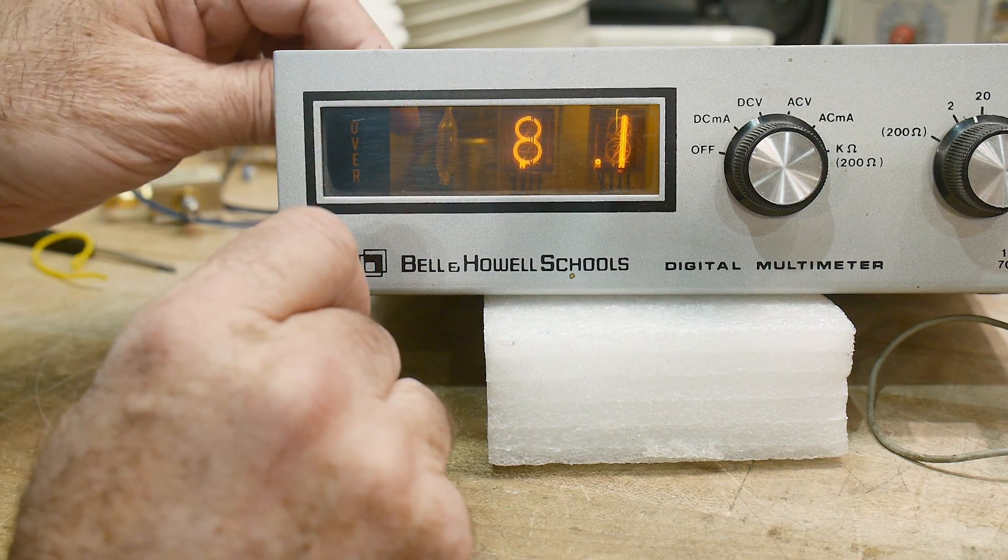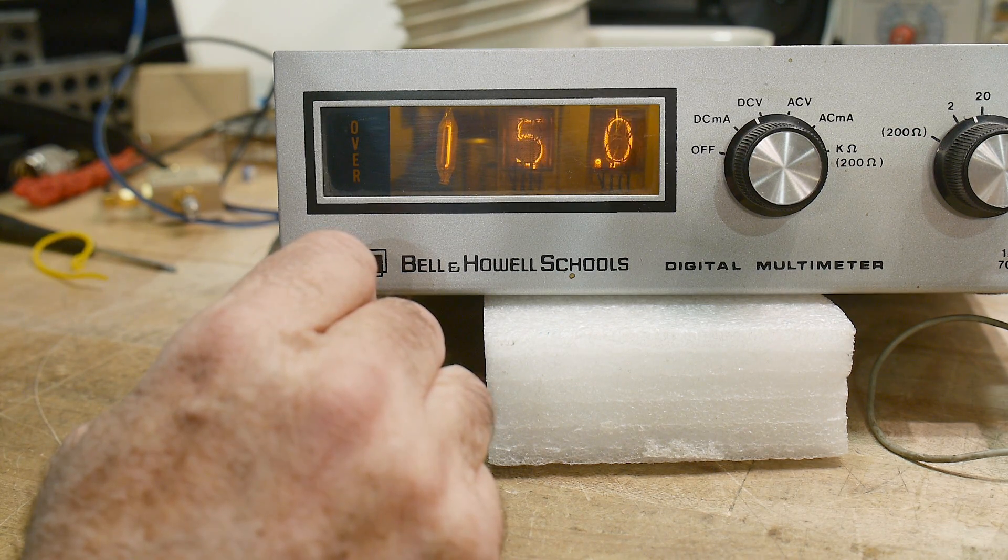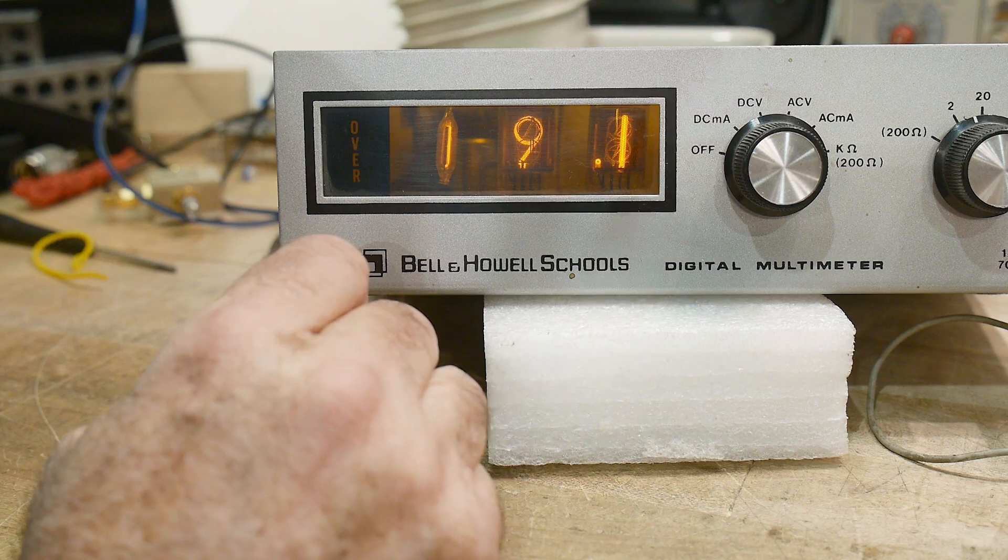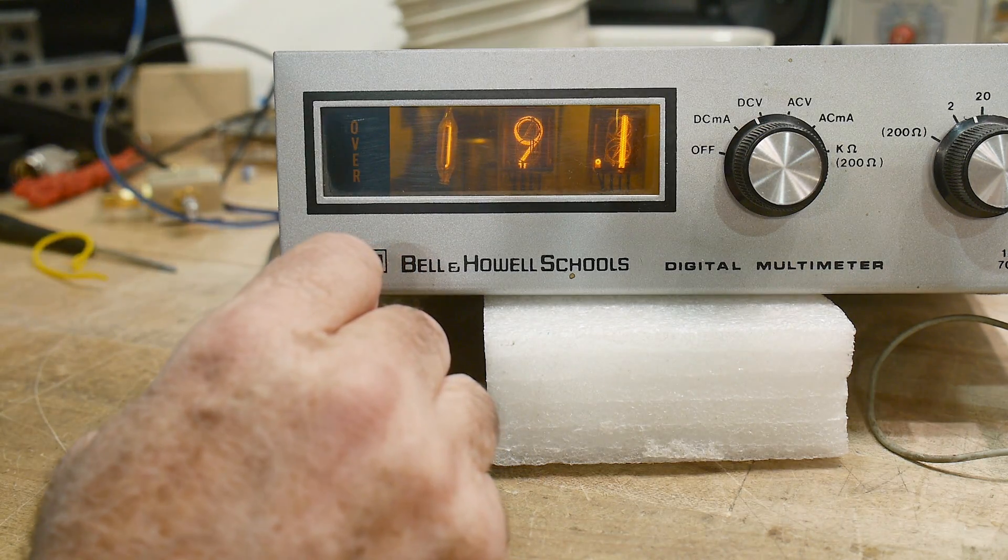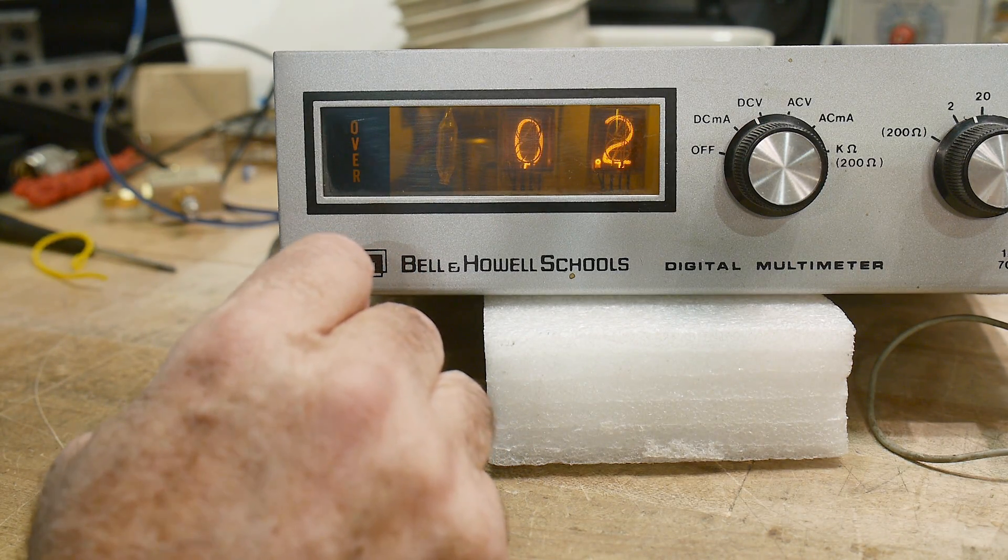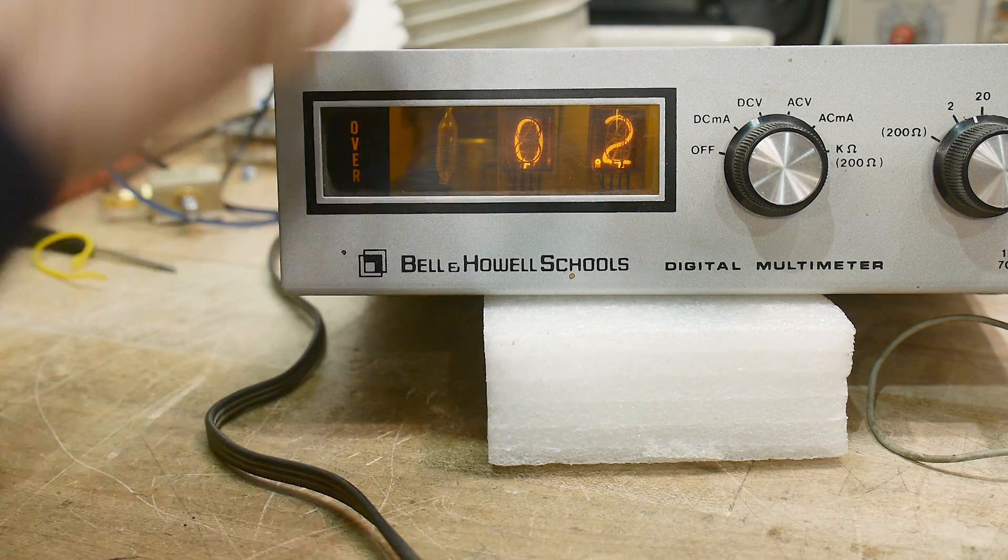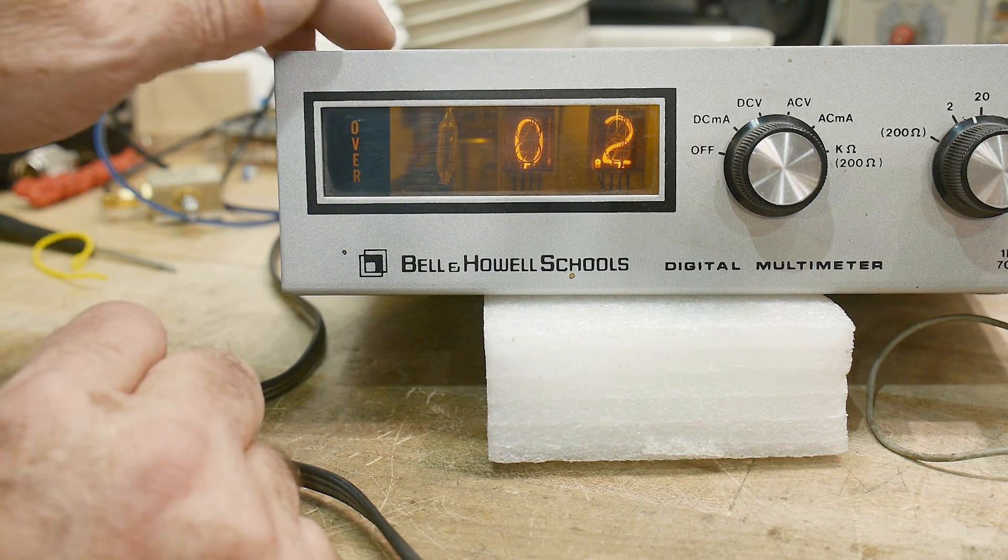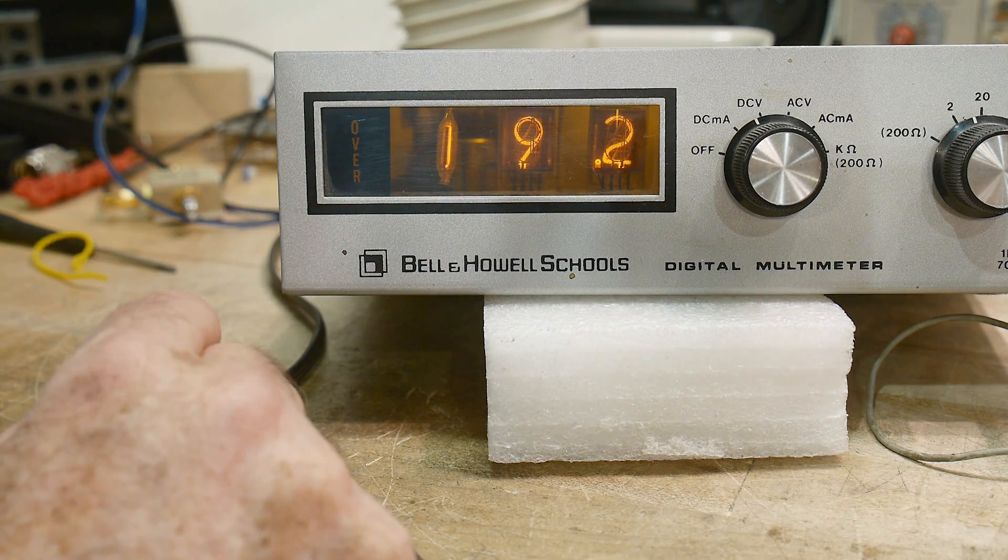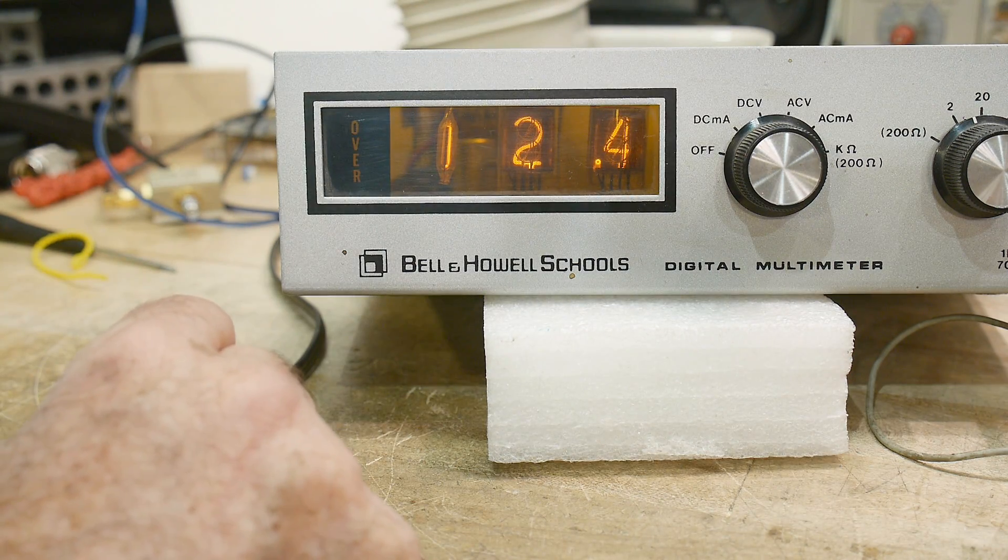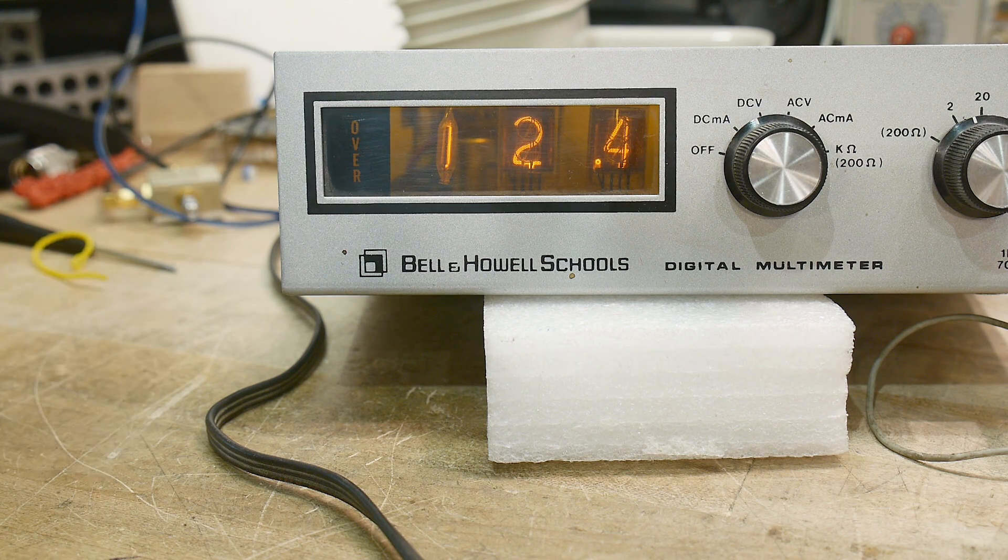Let's see if we can get it to over. Should over at three volts, or 30 volts? Oh yeah, this says it thinks it's 19 volts. Oh there we go, yeah, over. It's hard to read. I think I need to pull that nixie over closer to the over thing there. But yeah, very cool, I like it, awesome.